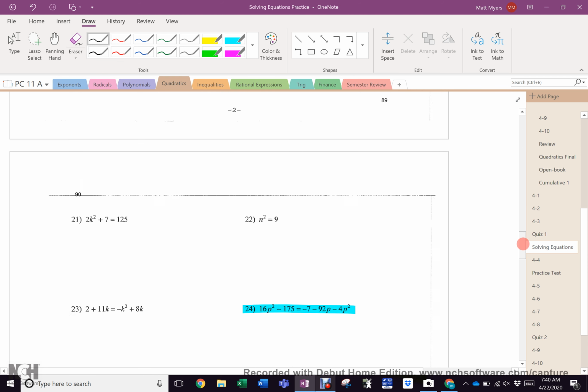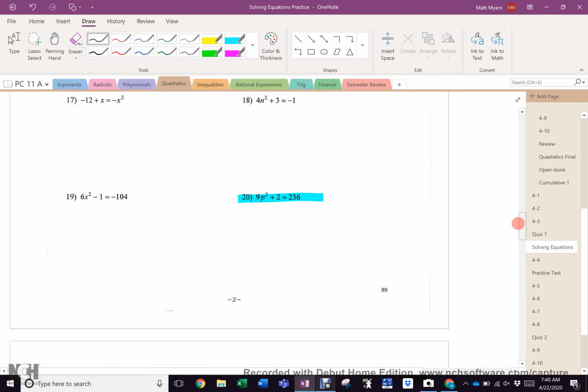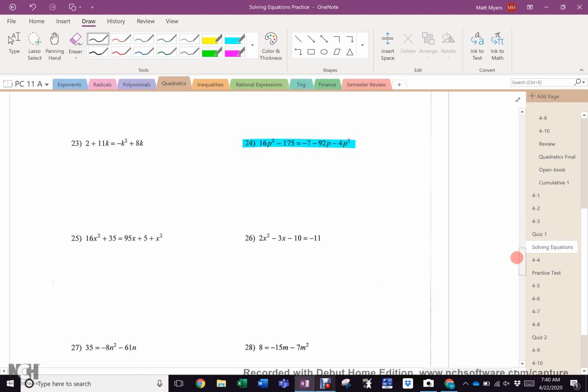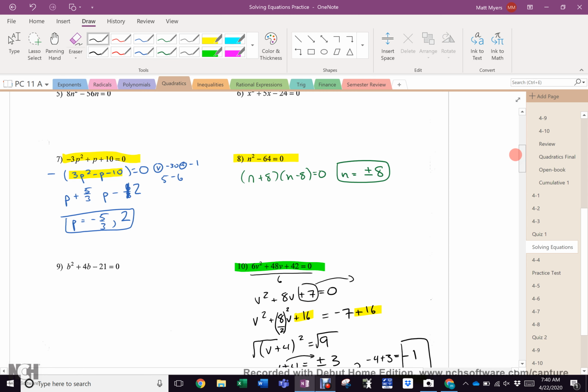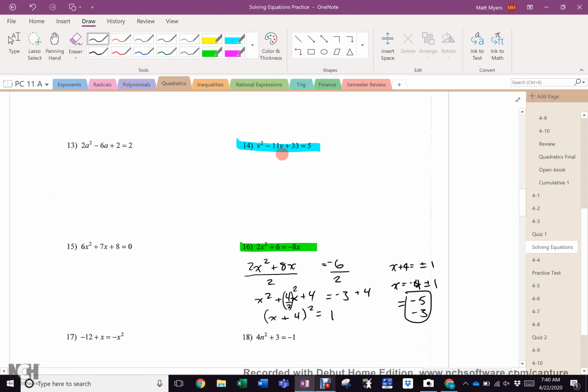And then I asked you to do the formula for 2 of them, 20 and 24, I believe. Well, 14, 20, and 24. Well, there's 14. So let's do that one now. So there's A, there's B, there's C. Oh, but there's an extra one there. So I got to bring that extra guy back over.